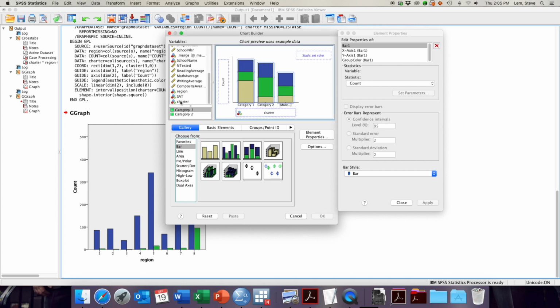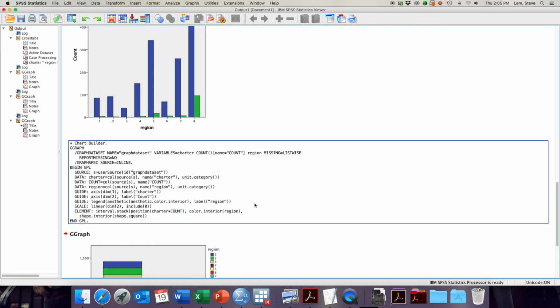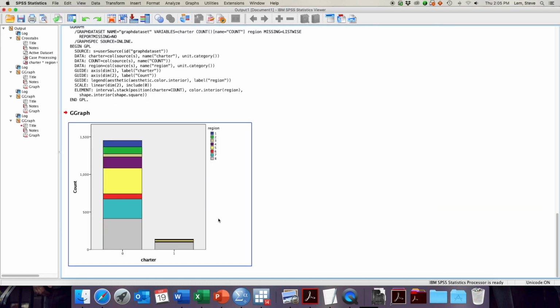So we'll reproduce the first clustered bar chart, where we had charter as the x-axis and region as the cluster, as stacks. So here you can see that basically what we've done is we've taken our 0, 1 x-axis, and instead of clustering the bars next to each other for the count, we've stacked those bars on top, which helps show us the proportion of schools visually that are in each of those categories.